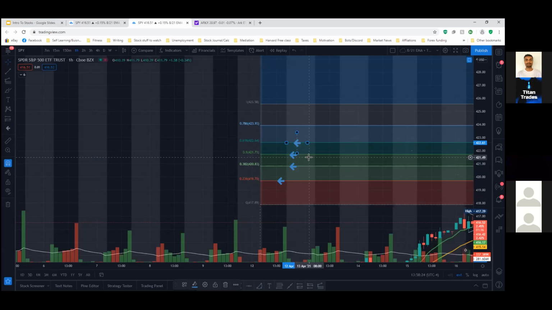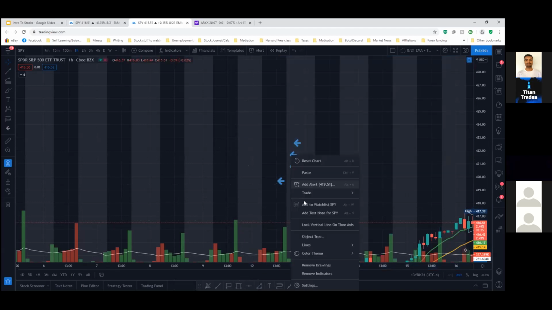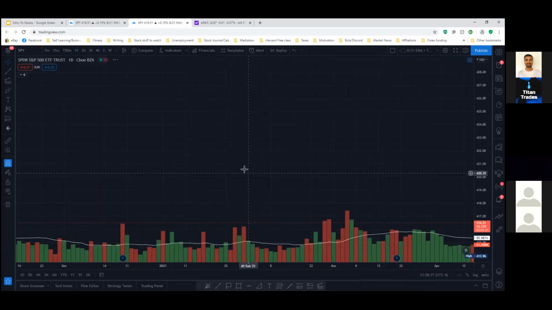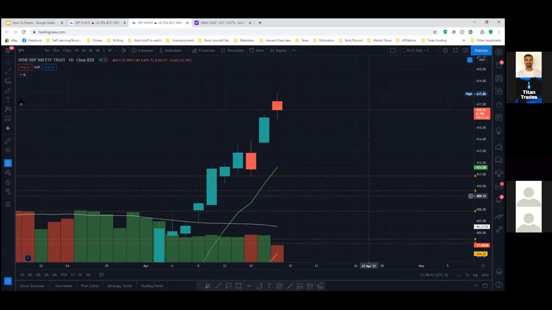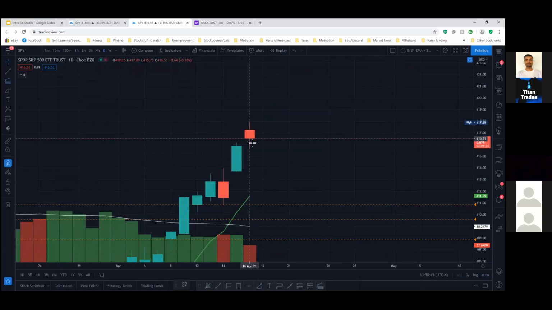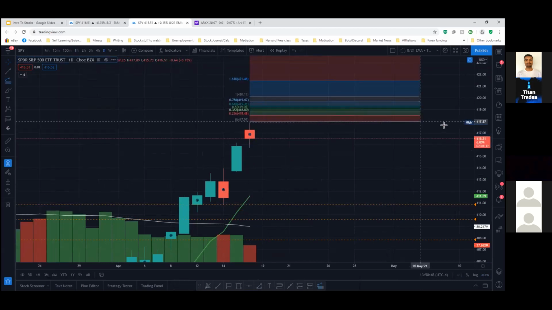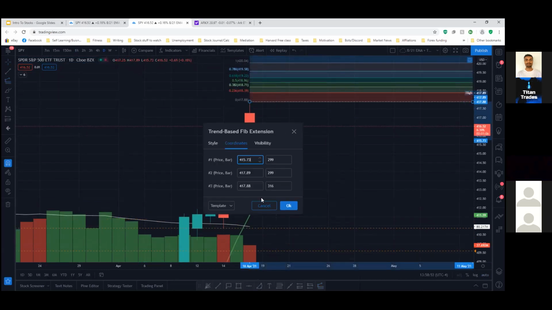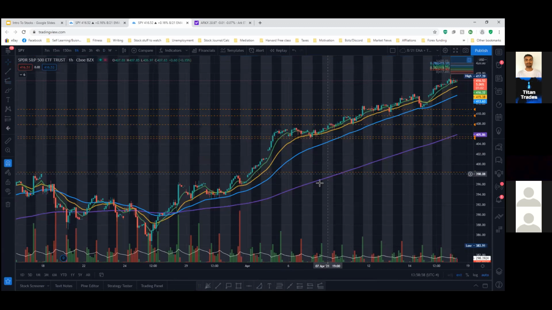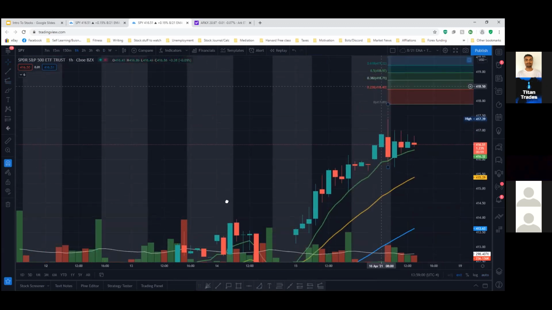Now, that was the weekly. That one holds much more merit over the daily, because if we look at the daily and compare the two, they're going to be different. I'll even show you real quickly. If we look at the daily, these levels are going to be different. If we just do only these and try to get them as accurate as possible, and then you look at them again, I think our highest would be 422 or something like that.